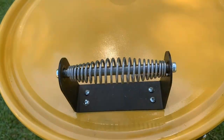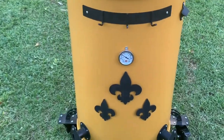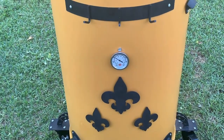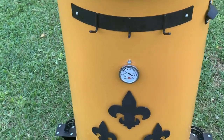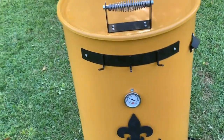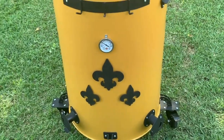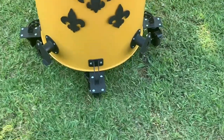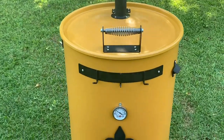I've had it going for several hours, playing with the intakes and getting used to them. I've brought the temperature everywhere between 175 and 350 degrees — I held it at 175, 200, 225, 250, 275, 300, 325, and 350, and now I'm back at 300. I'm going to drop a grate in here from my kettle grill and cook something in it. A cooking grate for this one is coming next week, and you'll see a lot more cooks after that. It's been running about three hours and it's kind of easy to operate.